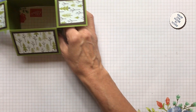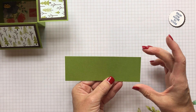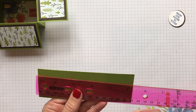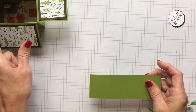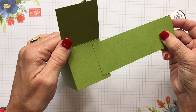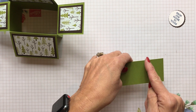Now we're going to work on the little mechanism that's on the inside of the card. You're going to cut a piece one and three quarters by five and a quarter, and that's because of the dimension there — you have to have it three and a quarter here. Then score in an inch on each side. You could actually make this longer, but just to not be so fiddly, I decided to make it a little bit shorter. So one and three quarters by five and a quarter, score in an inch on each side.